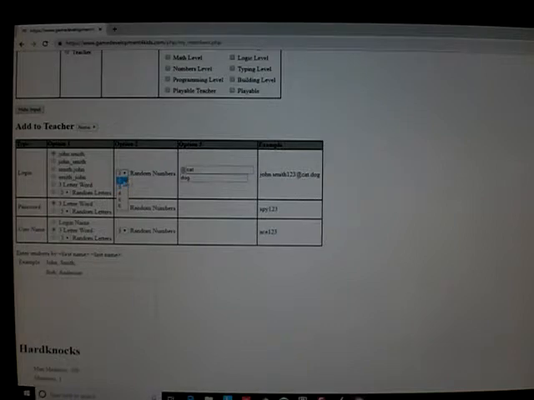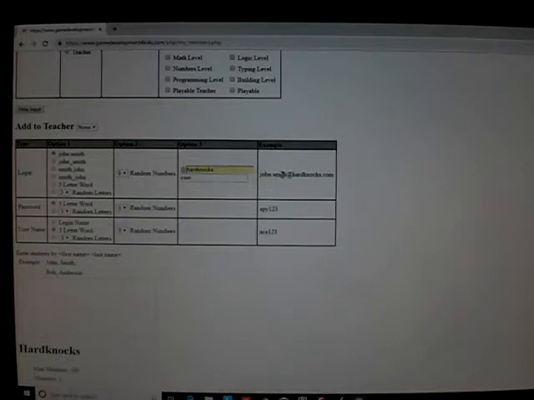I want 0 random numbers. And so as you click through these options, you can look on the example or beneath the example on the right hand side and see what it is going to look like. And I don't want cat at dog. I just want the name of the company, Hard Knocks. So I can select Hard Knocks, and it's a company, so it's going to be .com. Okay, so the idea is then that the emails that I'm going to be creating are emails in the account with my company.